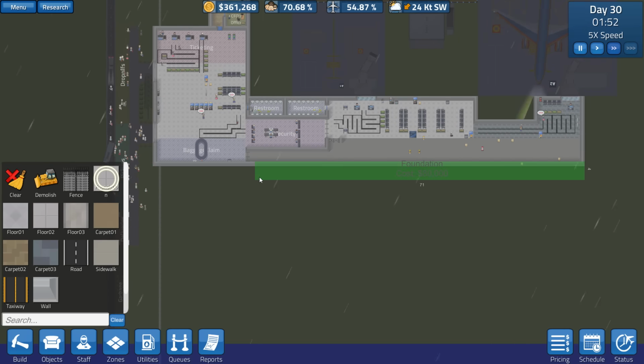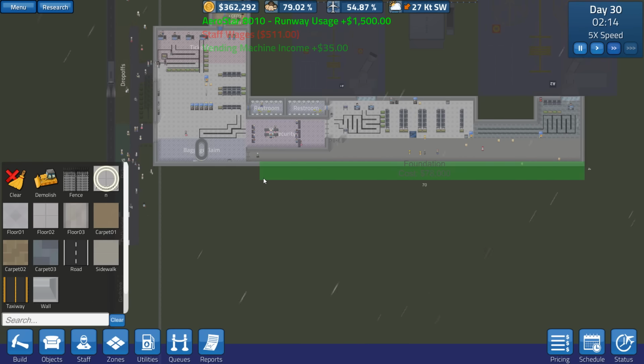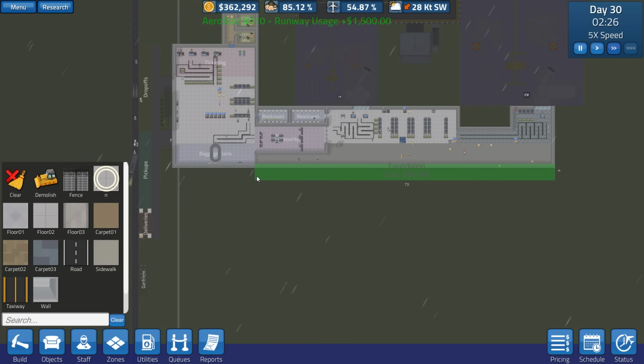Oh, by the way, for the person asking me how do I zoom in and out, there's like a comment on almost every video. I don't know if they're trolling me or what, but it just uses the middle mouse button like on every other game on the planet.